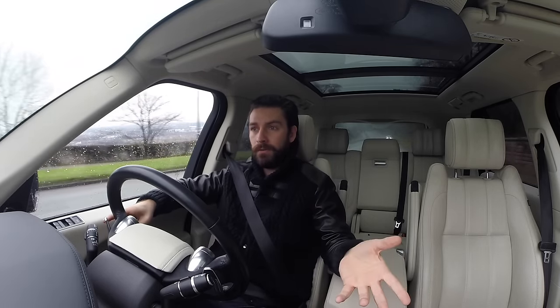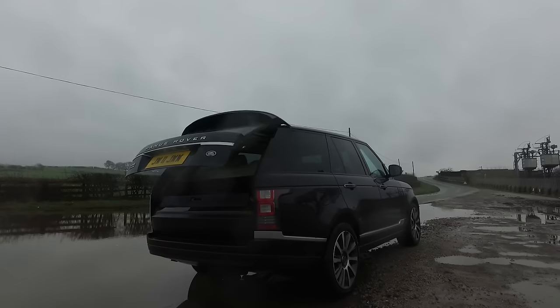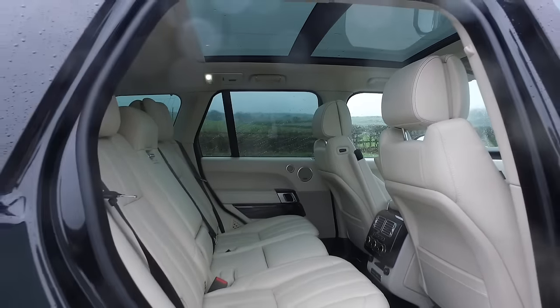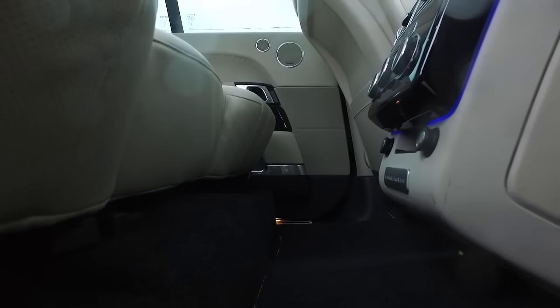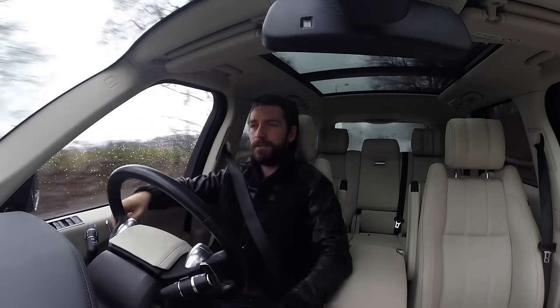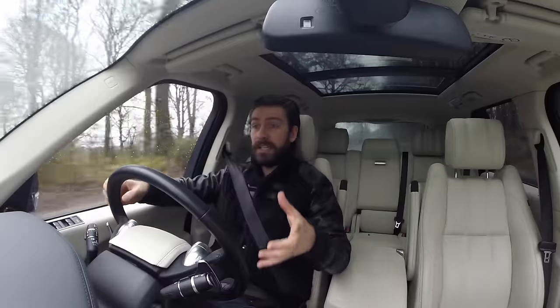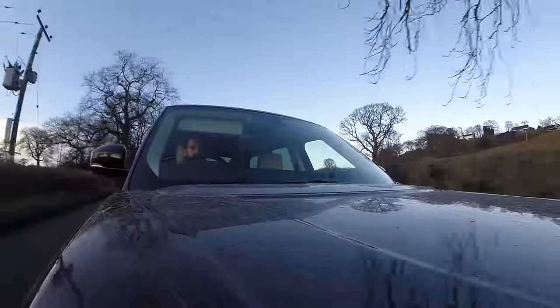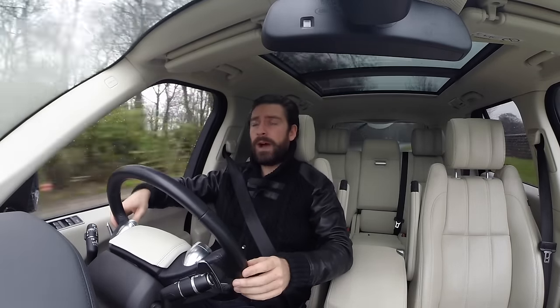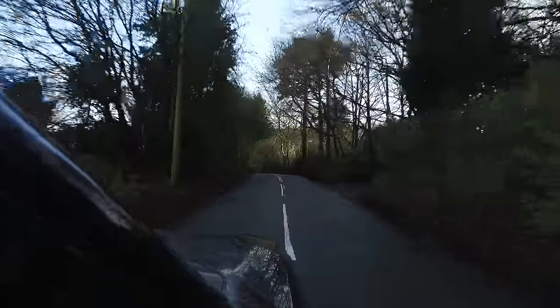So the weather is atrocious and what better time to whip out the tank. You're probably thinking — when do I use this car? The Range Rover is probably the most versatile car I can think of. You can take it to any occasion or use it for almost anything. A few days ago I wanted to throw out all the rubbish left over from Christmas — dropped the seats, threw everything in the back, drove to the tip. That same night, after visiting the tip, I took four people out for a meal to a very nice restaurant.